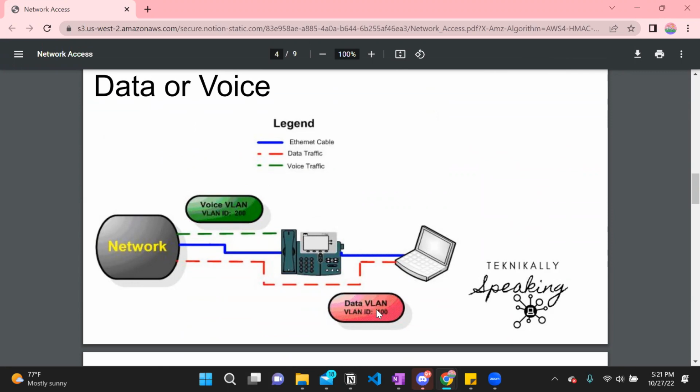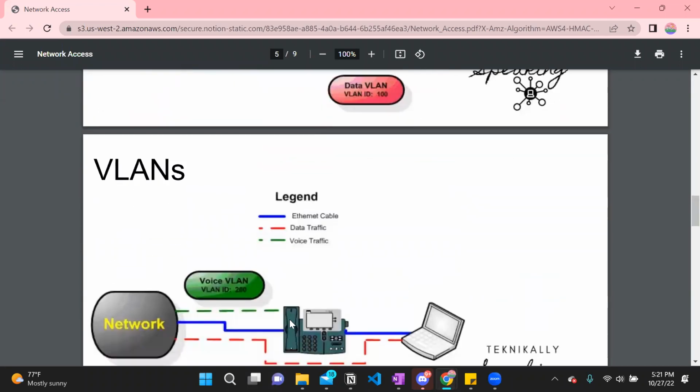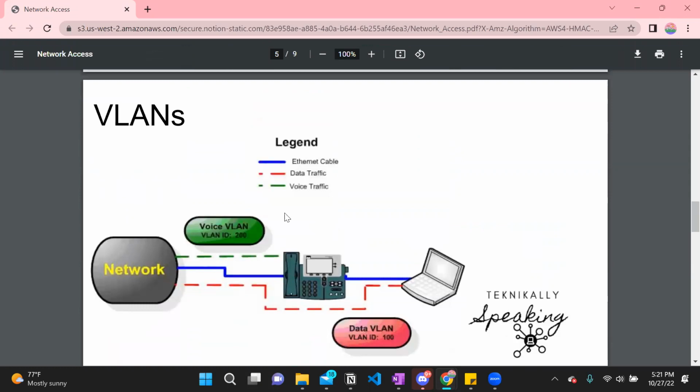Regular data is text messages, email, going to a website. Voice data is audio. We must differentiate them so our data transmits where it needs to in a timely fashion, and we do that with virtual local area networks called VLANs.